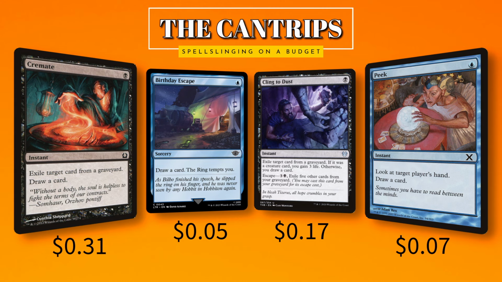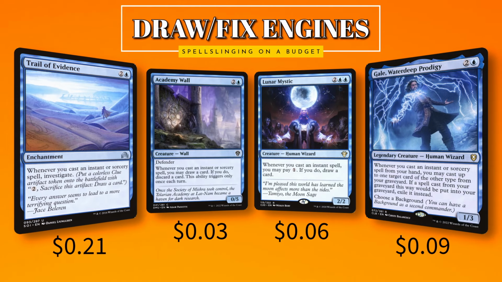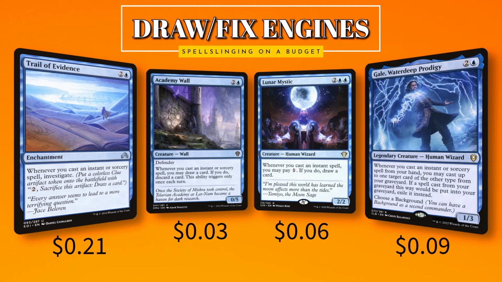Now, with all these instants and sorceries being cast, we need some draw and card fixing engines to make sure we secure more instants and sorceries that we can cast. Cards like Academy Wall, Lunar Mystic, Gale, Waterdeep Prodigy, and Trail of Evidence all supply us with card draw and card fixing for just playing instants and sorceries.